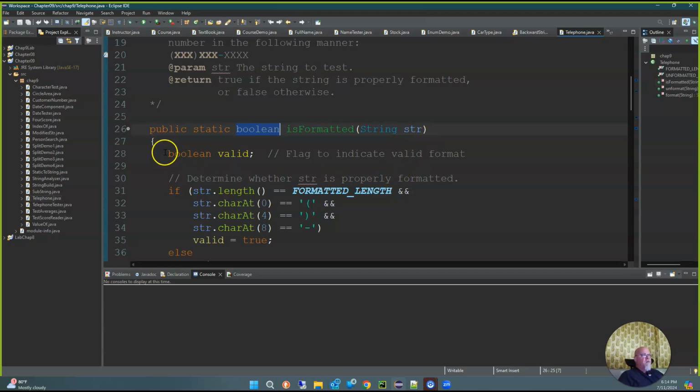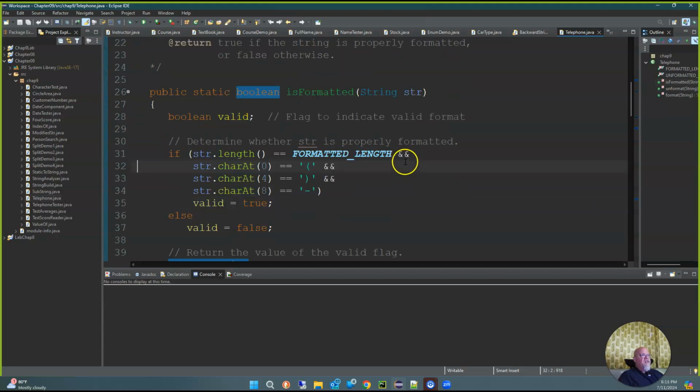So it's going to create a boolean called valid, and it says if string length equals formatted length, which is 13, and the char at 0 is a left parenthesis, and the char at 4 is a right parenthesis, and the char at position 8 is a dash, we're going to set valid equals true.